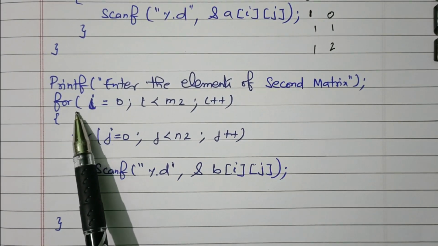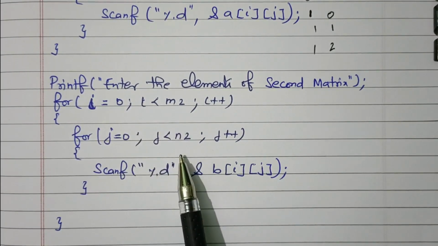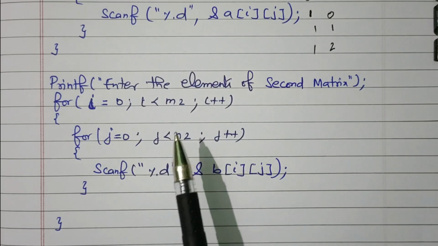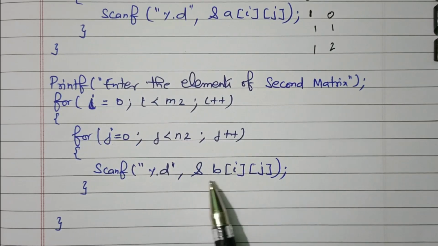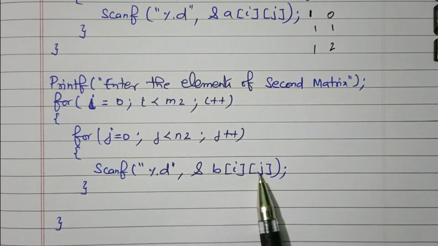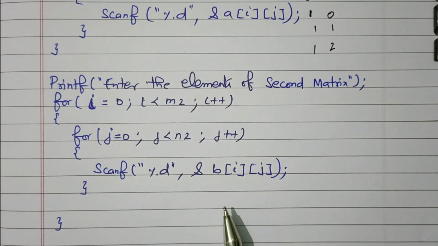Same thing, we need to open a for loop again. Here M2, N2 because of the second matrix. But anyway, M1 equals M2, N1 equals N2 also. Here, scanf of B of ij, right? Second matrix. So the user will enter 9 elements. All these 9 elements are stored in B of 0,0, 0,1, 0,2 like that. Now we have matrix A and matrix B, the first matrix and the second matrix.